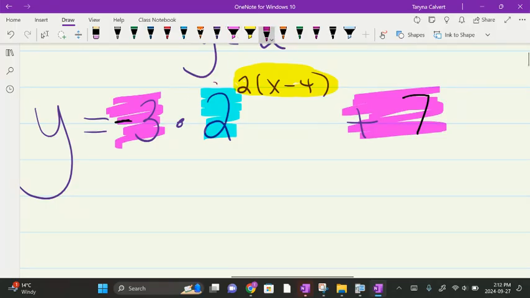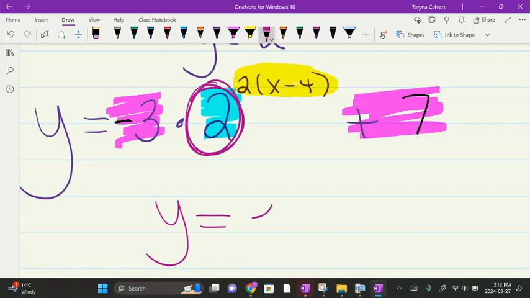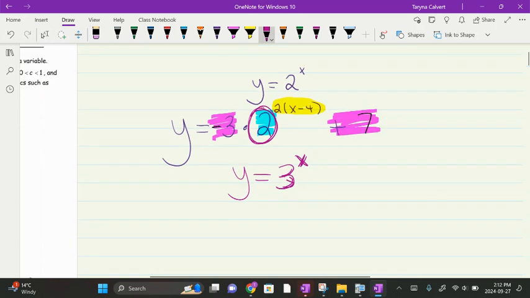It's just that we have this extra value that sometimes students ask, well, what does that do? It doesn't do anything. That just tells you what function you're comparing it to. So if I asked you to compare this, and I said the base function was this, that's going to be fun, right? Could you compare those two things? No, you can't. They're different base functions. You can't compare y equals 3 to the x to a y equals 2 to the x graph. So the base function tells you the original function. All right, that's pretty much everything you need to know about this first lesson in a nutshell.